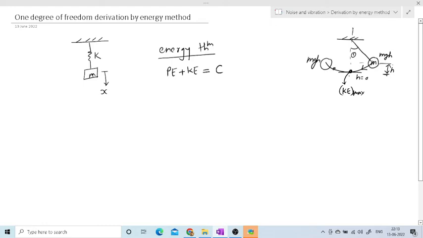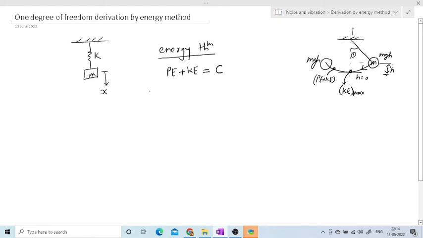If we take any intermediate point, here we will have potential energy plus kinetic energy, and this summation will be equal to the total energy of the system. Means in the extreme position we will have maximum potential energy, which will equal the total energy, and in the center position we will have maximum kinetic energy, which will equal the total energy of the system. Means with the energy theorem, if we consider the spring mass system or pendulum, the potential energy plus kinetic energy will remain constant.